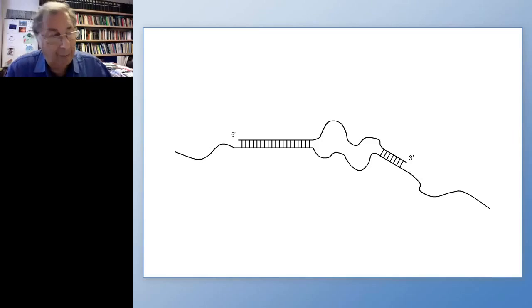And finally, you remember that we noticed you got better selectivity with a bigger bubble, bigger circumference. And we attribute this to the Brownian motion of the solution pushing on that single-stranded bubble and actually pulling apart the foot hybrids. And those forces are more likely to pull apart the mismatched wild-type hybrid than they are to pull apart the perfectly complementary mutant hybrid. So all these factors contribute towards the selectivity of these primers.